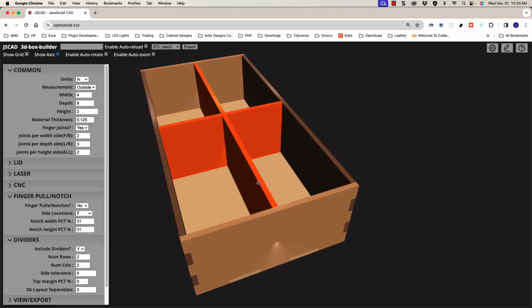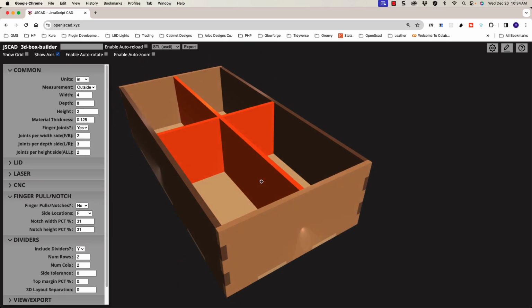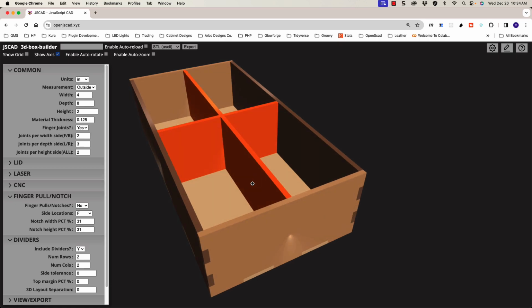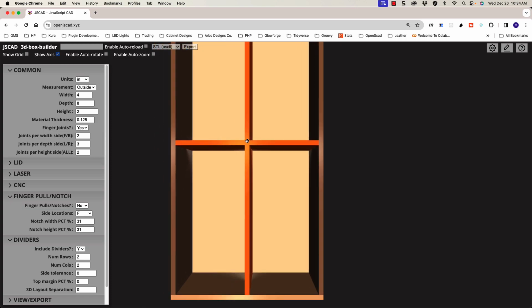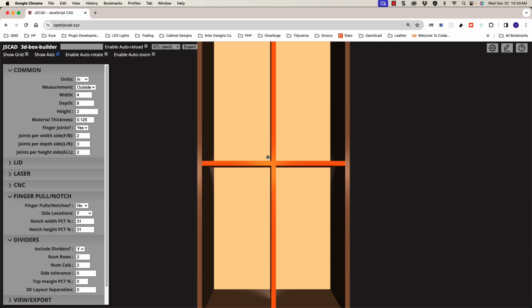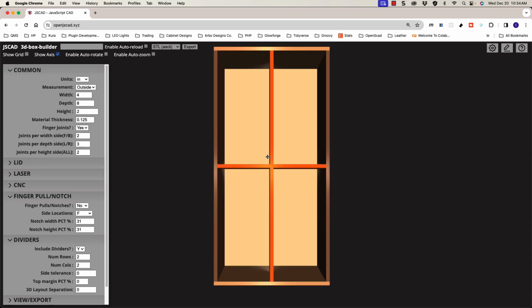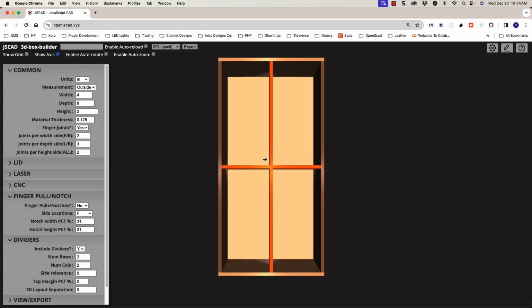Okay, so you can see the divider sitting inside of the box. Hit the T key to get a top-down view, and I'm going to hold the shift key and drag with my mouse to pan it to the right, and use the scroll wheel to zoom out a little bit. So the dividers are set up. We have two parameters here.